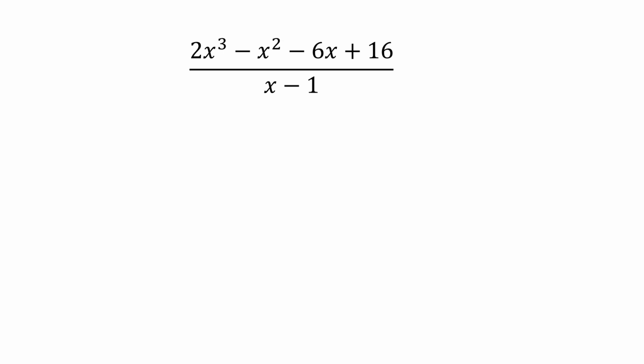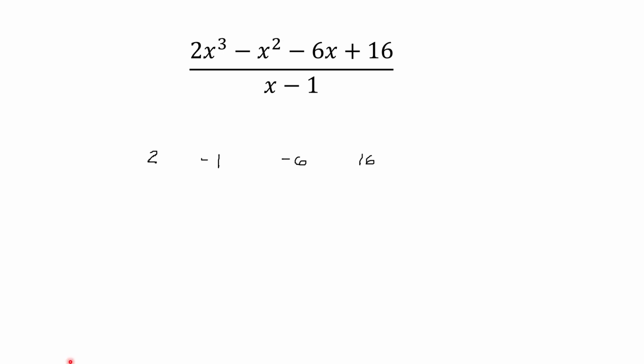The same problem, different method. This time, let's use synthetic division. Again, make sure that the exponents of the variables are arranged in descending order. So in this case, no need to change anything. Next, write the coefficients of the terms in that order. So in this case, 2, negative 1, negative 6, including the constant 16. Let's write them: 2, negative 1, negative 6, and 16.